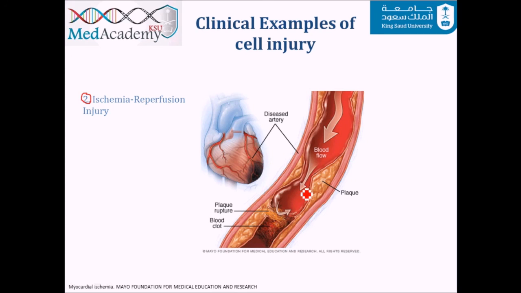Why? We have three reasons. The first one is that reoxygenation would increase reactive oxygen species from parenchymal and endothelial cells and from infiltrating leukocytes. So all of these cells are going to release all sorts of reactive oxygen species. And second, the inflammation induced by ischemic injury may increase with reperfusion. Whenever you have inflammation with good blood supply around it, which in this case is reperfusion, you're going to have more inflammation add on to that previous one.